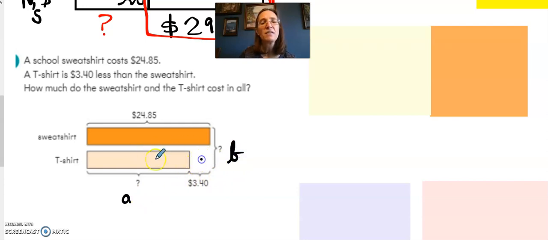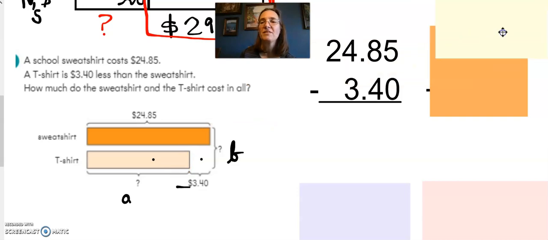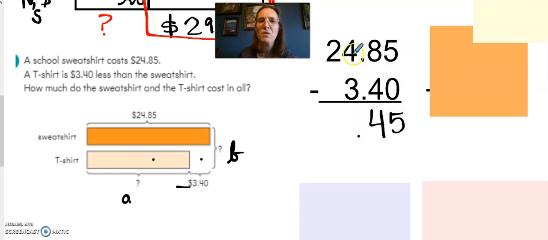This looks like part whole to me, so I'm going to use subtraction, because if I got rid of this, whatever's left over would be the t-shirt. And then I'm going to put these two things together to figure out how much they cost altogether. So let's do some math. My first step, of course, is $24.85 minus $3.40. So I find out that the t-shirt has 5 pennies, has 4 dimes. Ooh, doesn't look like there's any regrouping in this. It's going fairly well. $4.03 minus 3 cents, or $3 is 1. And you'll notice I didn't put it out, but we've lined up the decimals there.